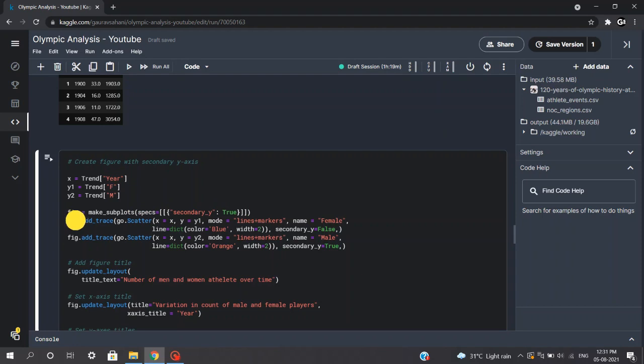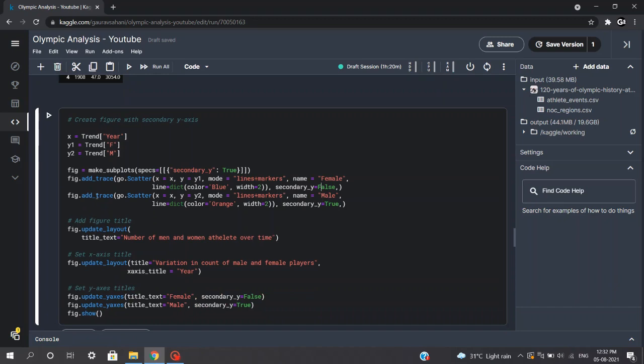Now we'll also be executing figure.addTrace as go.Scatter, where the x-axis will be our year and the y-axis will be female in our first case. Here we'll be setting mode as lines plus markers, name as female. We'll be assigning some properties of our line, that is color and width, and here secondary y-axis will be false because this will be our primary axis.